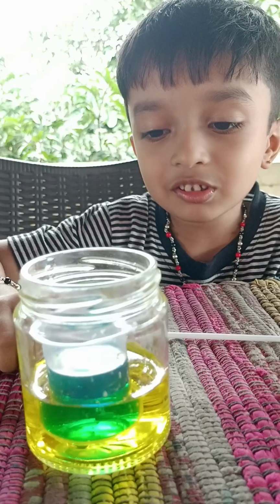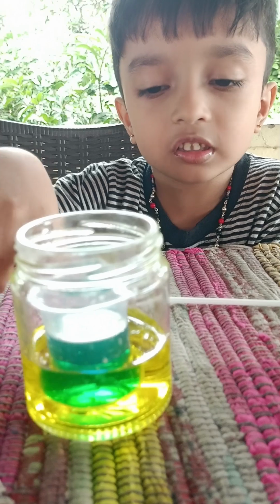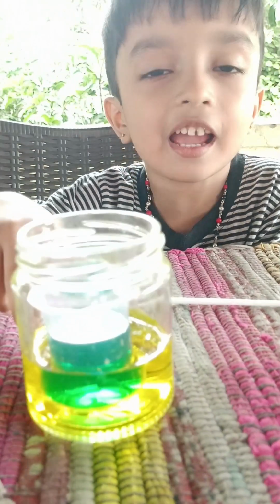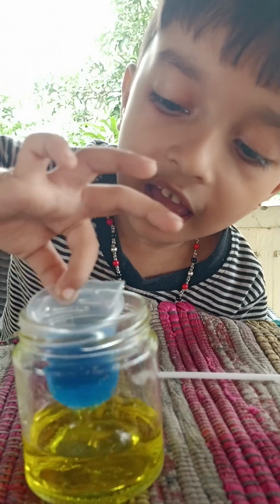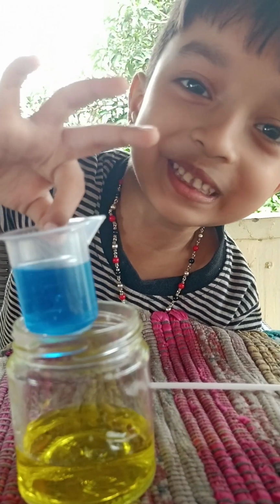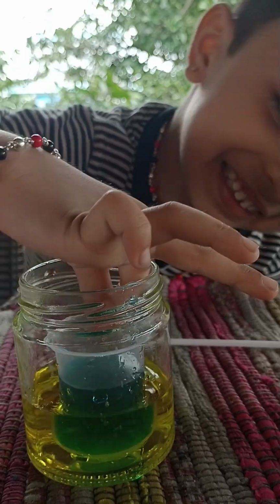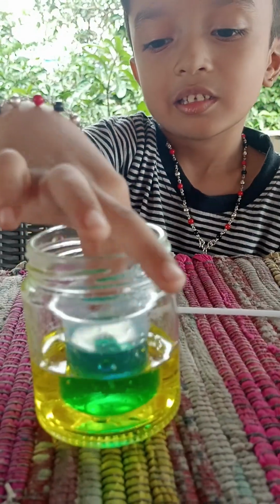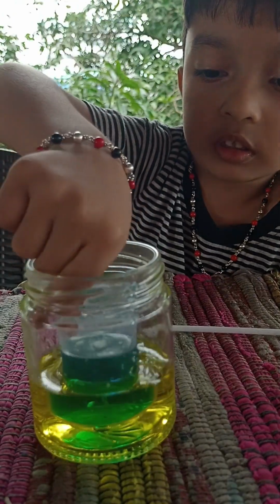Whoa! See? Look, the color we put all the colors in. It's turning to green and blue and yellow. Just take it out. See? Blue is still blue. See, when we keep it in, it's green. See? Let me take it. Let's take it out and put another color.